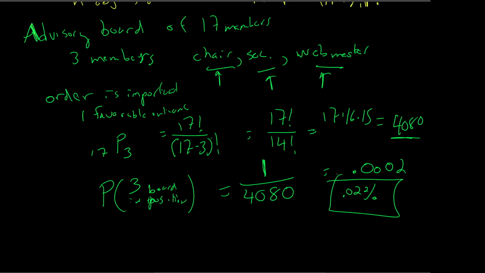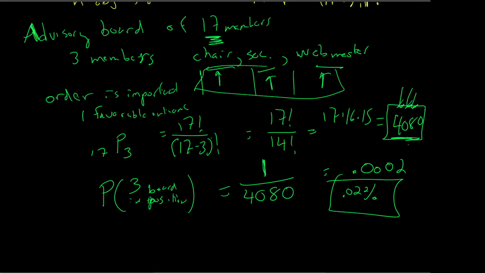And so notice one of the things here is we didn't have a large number of things. We only had 17 people that could fill 3 spots. But that already generates a large quantity of unique ways those 3 spots could be filled, and that generation creates some small probabilities. And that's going to be the nature of the probabilities that we see. Let me come back up here. Do another one.